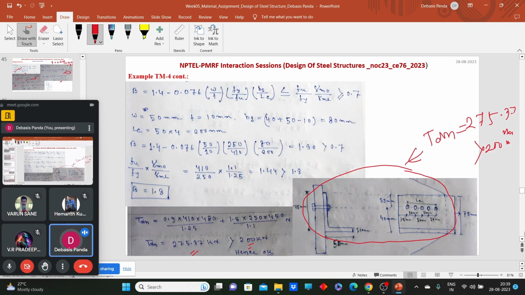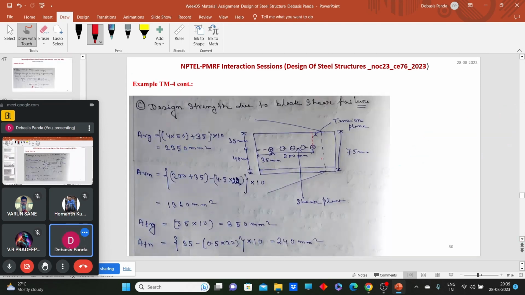Now you need to check against the block shear failure. So here you have this plane as the shear plane and this as the tension plane. So just calculate Avg, the gross area of the shear plane. What will be that? What is the total length from here to here? 200, this is the Lc value, and 35, this is the end distance. So this is 235 into 10. Now Avn, the net area, we need to deduct how many bolt holes? 1, 2, 3, 4 and 4.5. So 4.5 into this. So you can calculate these values and put these values in this equation.